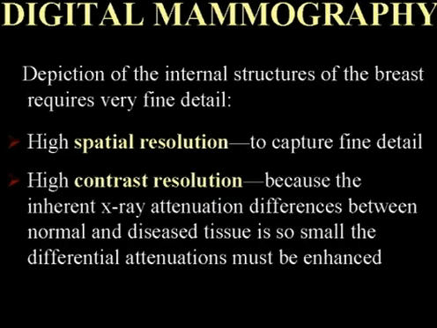The spatial resolution is aiming to capture the fine detail of the image, but the contrast resolution is critical in mammography. Because the background information, the breast parenchyma, is so similar in attenuation to the object of interest, the tumor, we need to have excellent contrast resolution to be able to discern between very close levels of attenuation. And that is something that I think we haven't had to think about very much in the analog world.